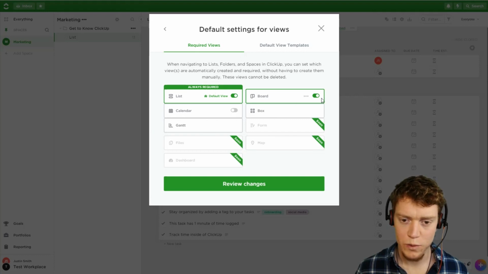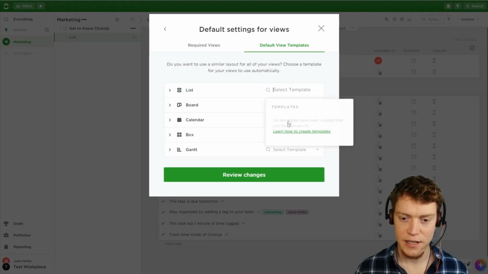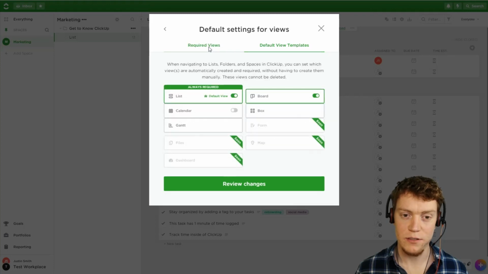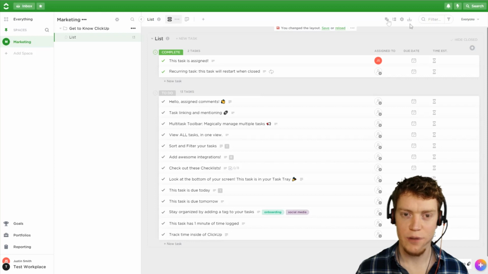So here we can choose which views are the default ones, and we create it automatically, and then also the default view templates. This is not just saying which views to create, but which exact settings to use for them. So we can create templates of the different views and have that template used for the view that's created by default. The view settings includes everything, the type of view it is, the various settings, and also filters. So a view doesn't have to just be a basic list of all tasks.